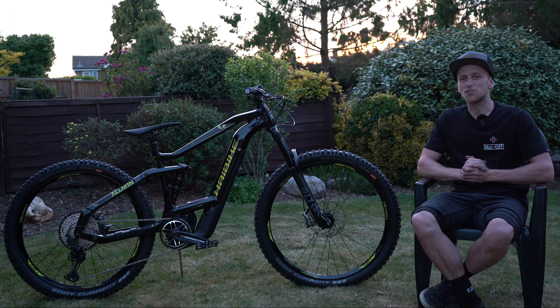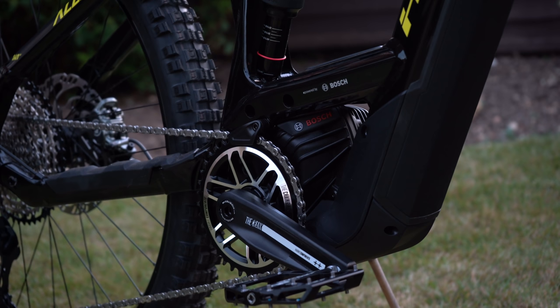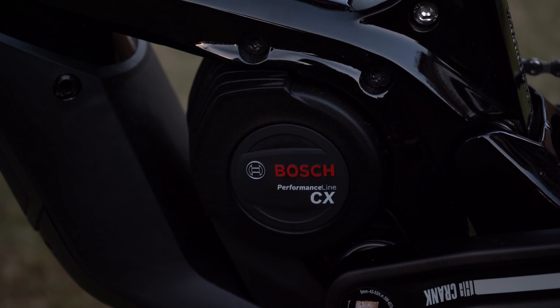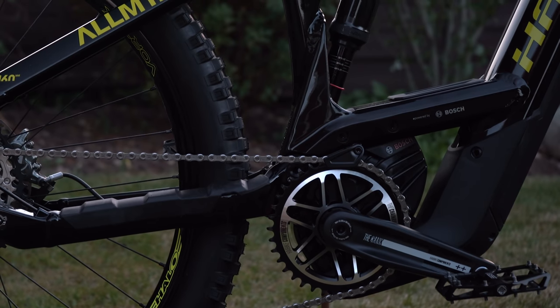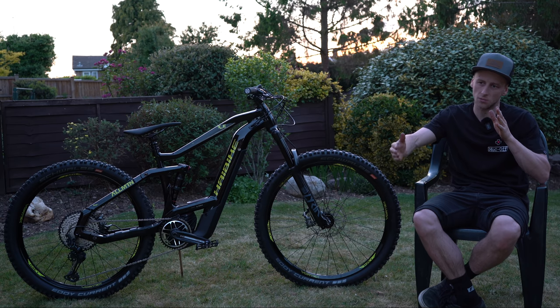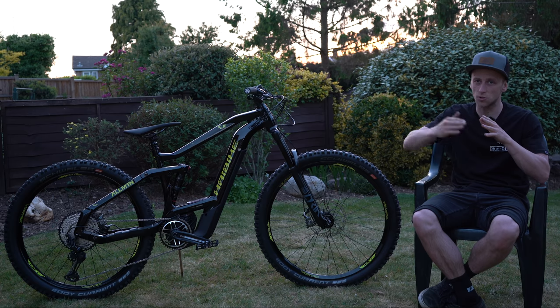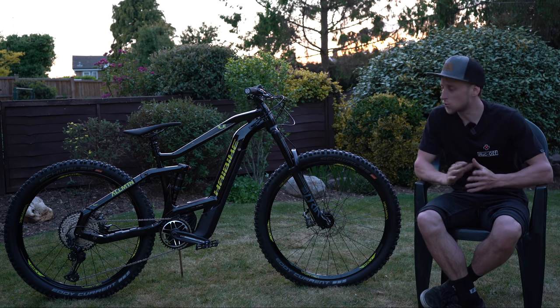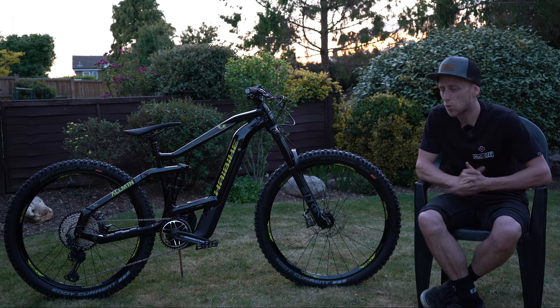As you can see, this bike is quite a bit different to the one I was using last year. It's powered by the brand new Bosch Gen 4 motor, run off a 625 watt-hour battery and producing 75 Newton meters of torque. The motor is very smooth in power delivery, and the biggest thing I notice is that when you reach the speed limit of 15 mph or 25 km/h it's very gentle — the old ones would just stop and then kick back in, creating a rubber band effect. The other big difference is that the battery is now internal, whereas on my previous bike it was on the outside of the frame.